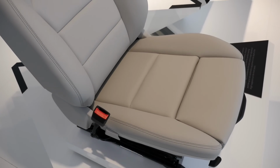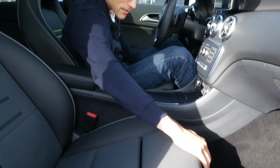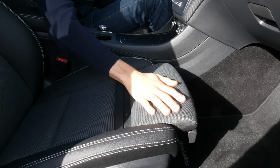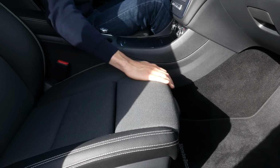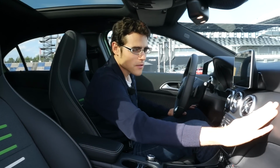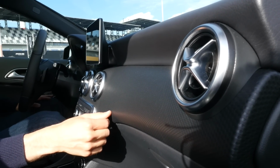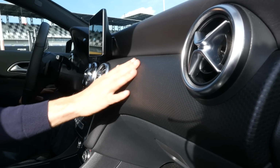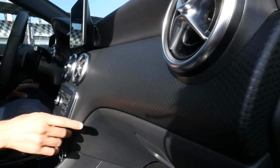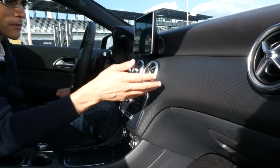What is important with the facelift is that all of the seats here, the sport and the standard seat, come with this length extension from series production, every version. So for tall people, you can make it even longer. And that makes the A-Class even more suitable for tall people. Everything else here, for example, quite interesting materials. This is some kind of cloth at the top. Well, it's at least very interesting, and you don't have to use just black plain plastic. It's like the surface, and I think a very clever idea from them to implement that.